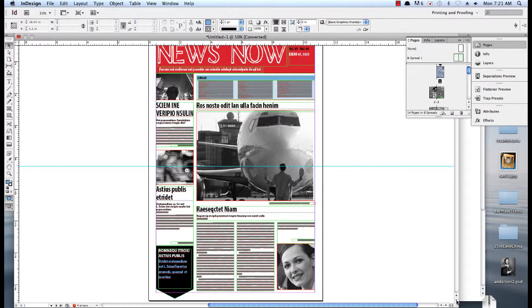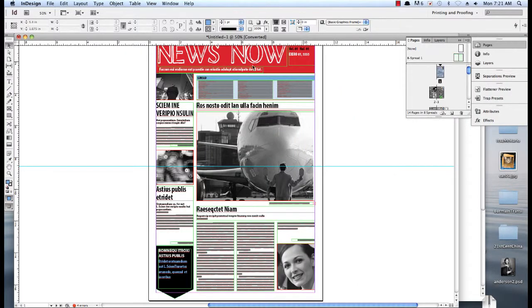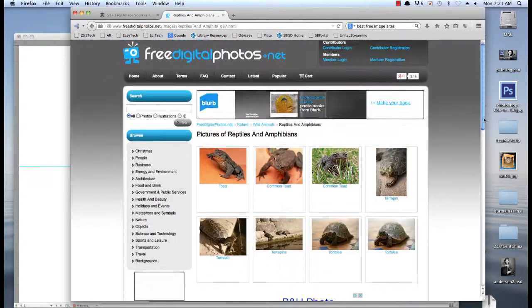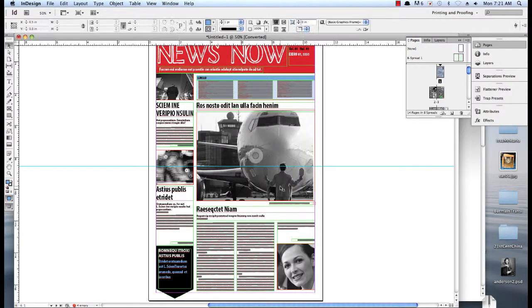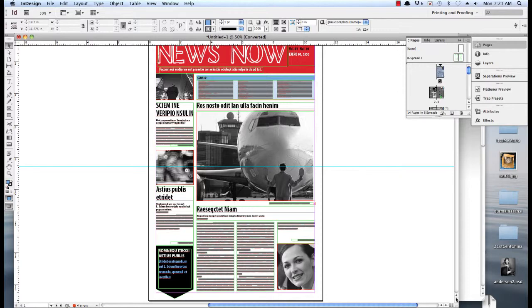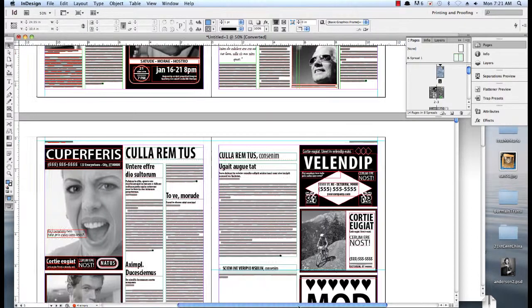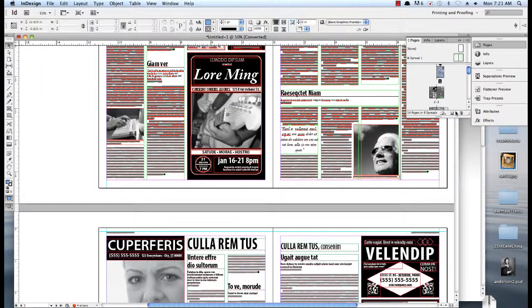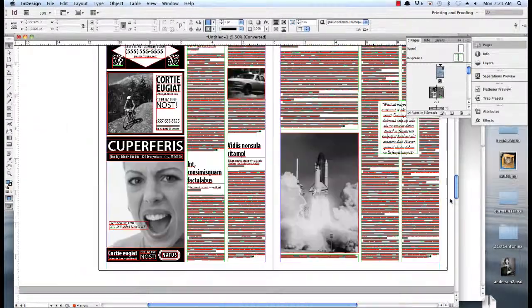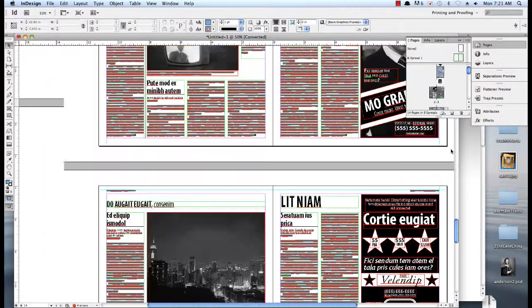So now all I would need to do is start going in and putting my pictures in there, although I guess News Now doesn't really make sense anymore. Maybe it should be like reptiles now or frogs now or something. But start putting in my images and my content, and it will look quite different. I've already done quite a bit to move stuff around, to change this, and to do what I want it to do in a way that I think will work best. Of course, I haven't changed any of the other stuff yet either, and to finish, I would definitely be doing that as well. So that's sort of your goal. Find a template and build with it. Move stuff around, make it your own, make it work the way that you need it to.